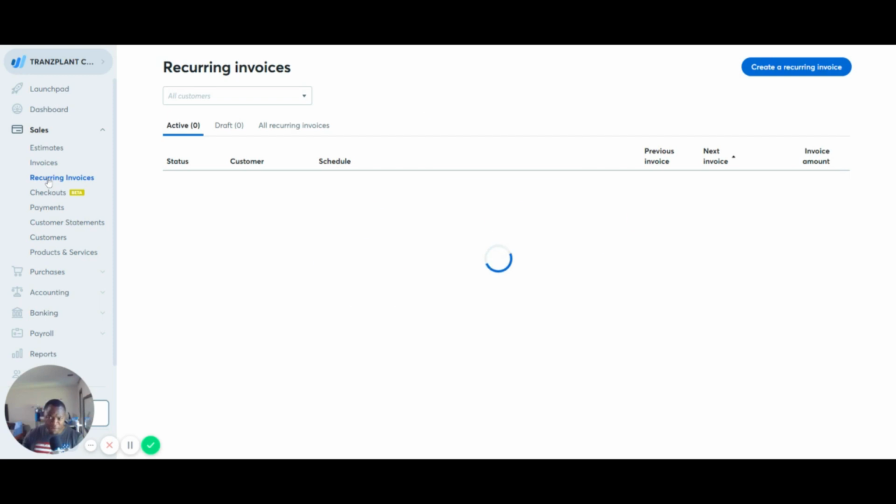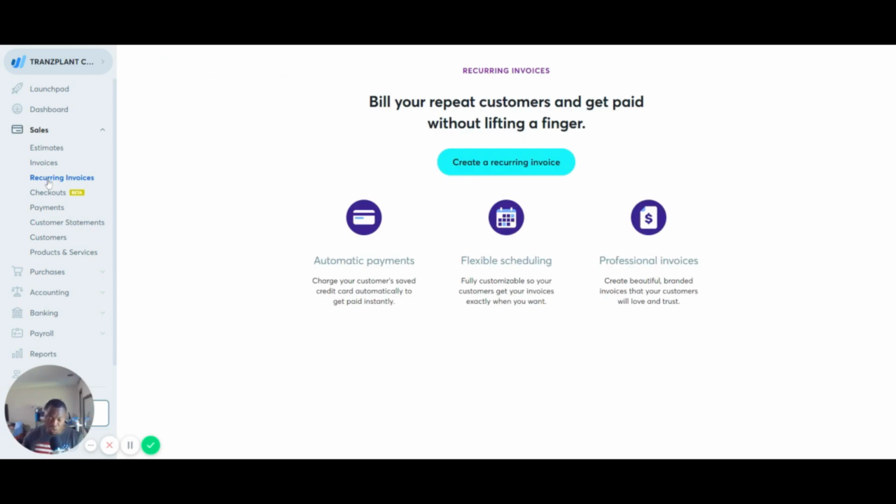If you provide a service, let's say it's a monthly service, you can set that recurring here so that people get the invoice every month. You can get paid every month without having to do it over and over. So you set it once and just sit back and relax. Every month you would send out an invoice to your customer, and the customer would see it, pay you, and you get a notification that you've been paid, and then you send a receipt back to the customer so they can use that for their own bookkeeping. Anyway, that's pretty much what this tab does for you.